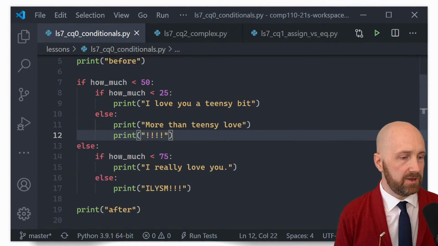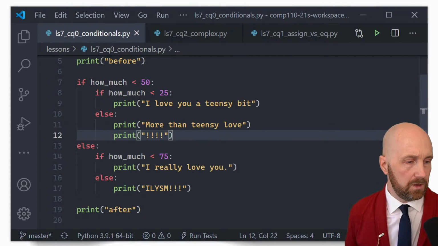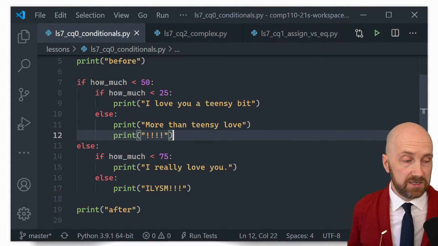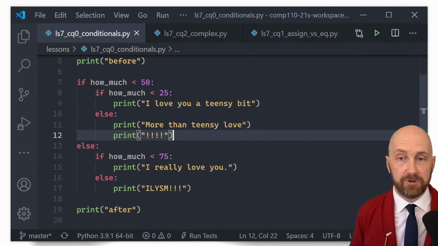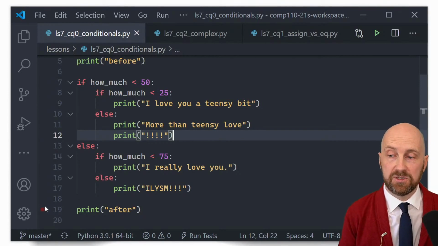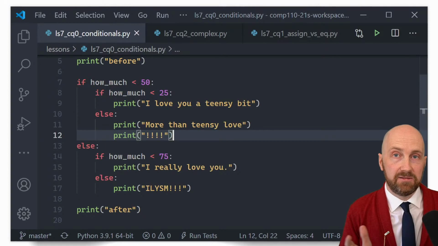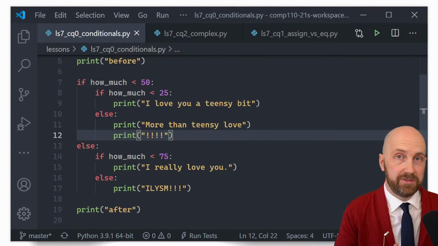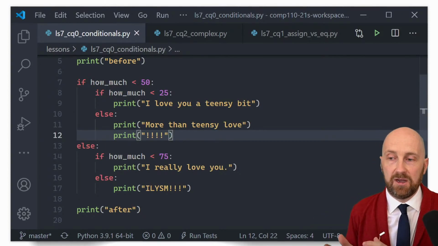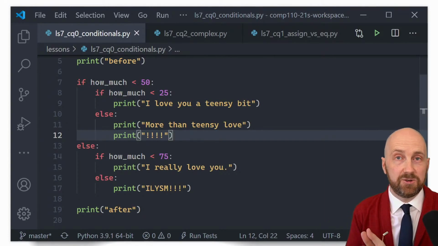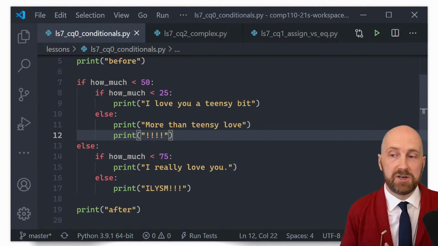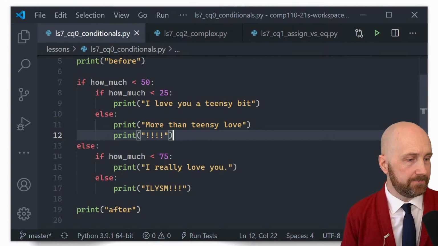Looks like a question just came in. So when the if then statement is done, does the interpreter go back to the default? Great question. Yes. So as soon as we finish processing that if then, we decide to go into the then branch or the else branch. Once you're done processing those blocks, you're going to continue on in the normal mode until you see another one.